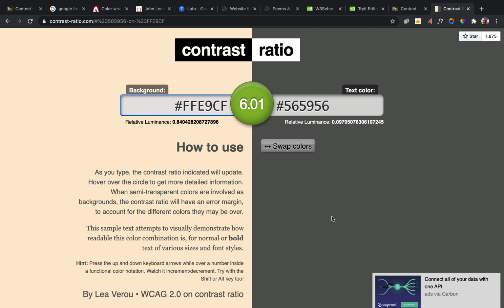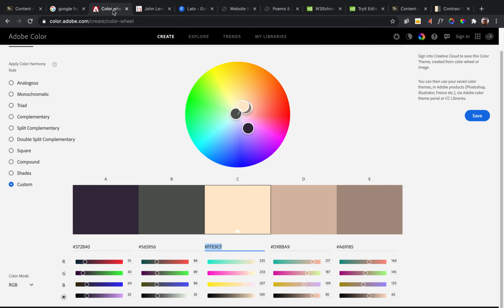So I had to tweak the generated colors a bit in Adobe Color, but here they are. I'm going to use black for my headline, the dark gray for my lyrics, and the tan or whatever beige for my background. So we'll start with the beige background.